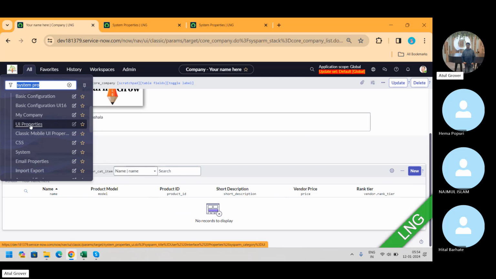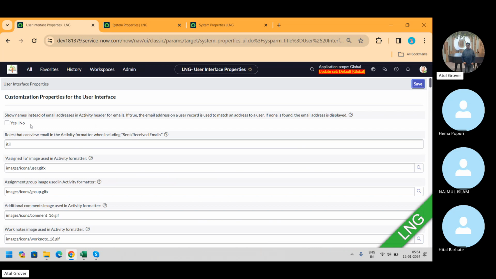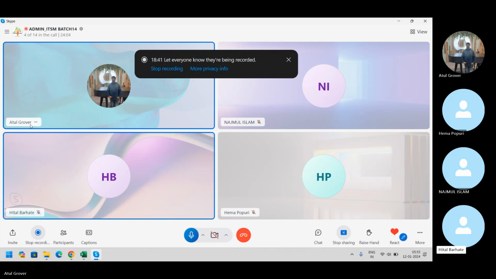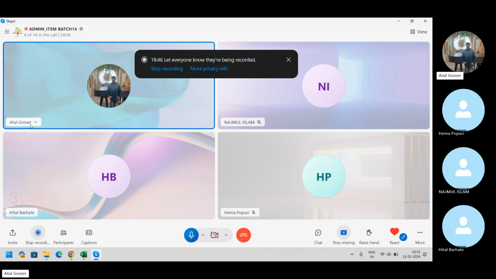Let's go to the important one, UI properties. What is the meaning of the UI? Anybody? Is UI? User interface, which is seen by the user. Yes, user interface. What does it do?